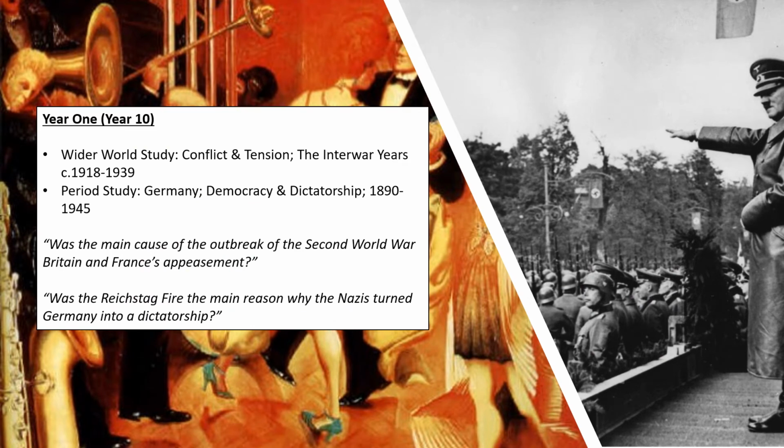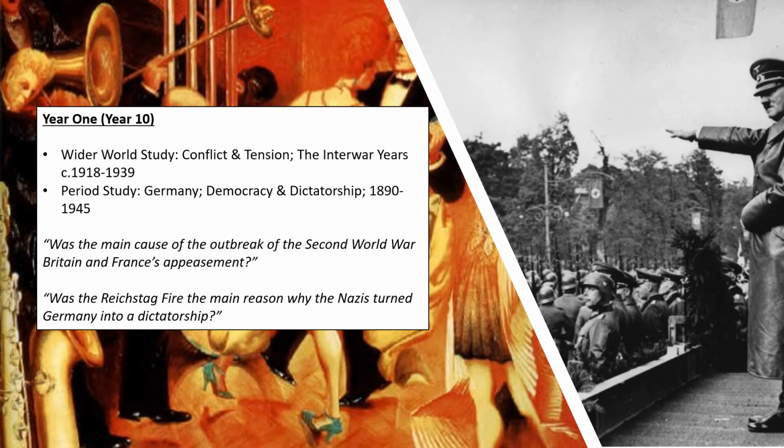So our students begin their GCSE course in Year 10 with a study of conflict and tension, the interwar years. This is AQA's Wider World Study, and we've chosen this option because we believe it's a very powerful study of international relations. We study the causes of World War II. We also assess the impact of Hitler's foreign policy on international relations. We build our lessons around really powerful inquiry questions, like, for example, was the main cause of the outbreak of the Second World War Britain and France's appeasement?